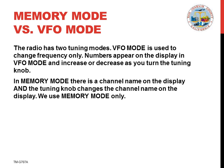There are two ways to select the frequency you'll be using. One is a traditional tuner, called VFO mode in amateur radio, that changes frequency as you turn the tuning control knob. The radio also contains pre-programmed memory channels, each of which has a channel number and a channel name. This is memory mode, where the name of the channel and the memory channel number appear on the display. We always use memory mode.